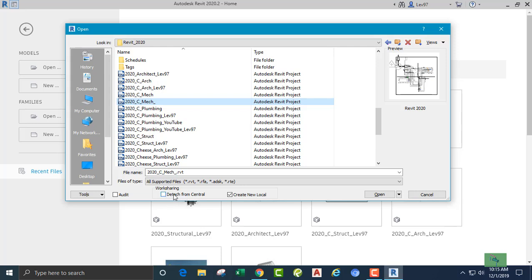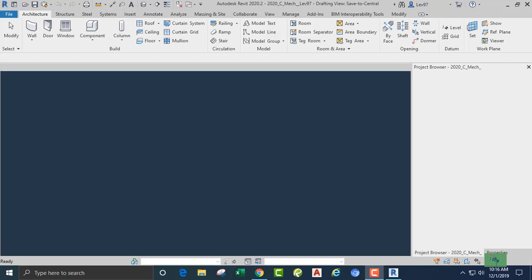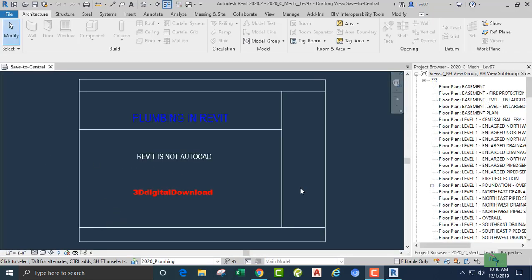It's not connected to a central file. It is now a local file that is mechanical. Okay, so let's open that. Okay, so when we go back to our, let's go to the overall.